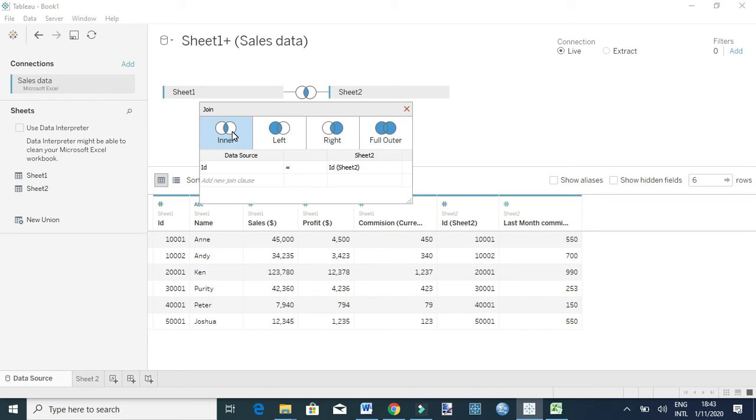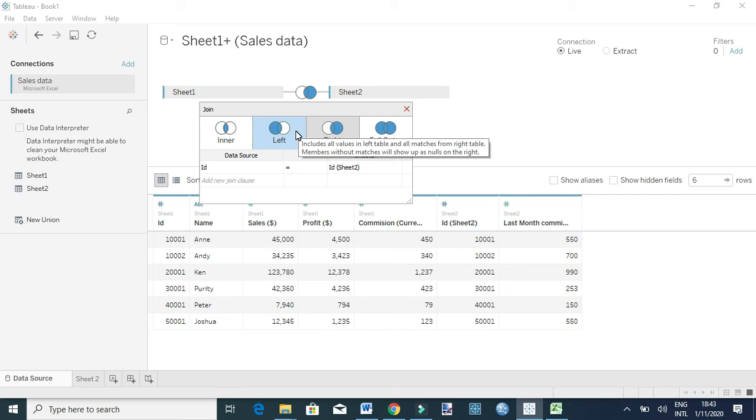If we want to do the left join, Tableau will look at the first table, that's sheet 1, and return data from sheet 2 that matches the IDs in sheet 1, and the same for the right join.